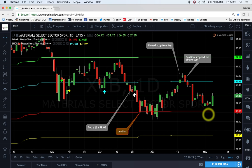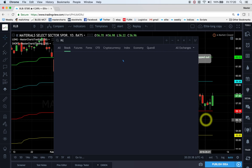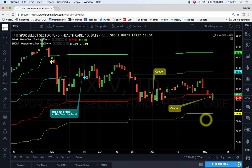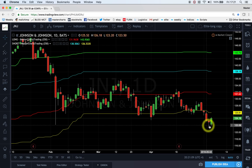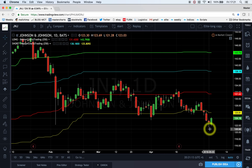Here is XLB, the materials sector. This one broke down even earlier, below the support line on the 23rd of March. Now it's trying to find direction. Recent action in healthcare funds is definitely not encouraging — I'm seeing a gap below the red line and a push lower, approaching fresh lows for 2018. Not a very good sign. Here's Johnson & Johnson, for example — these are fresh lows on Johnson & Johnson, which is a huge company and a big part of S&P 500. When such companies are trading at 52-week lows, that's again not a very good sign.